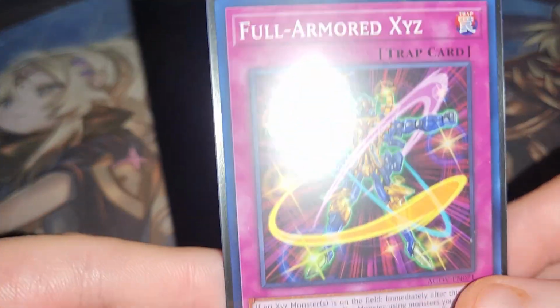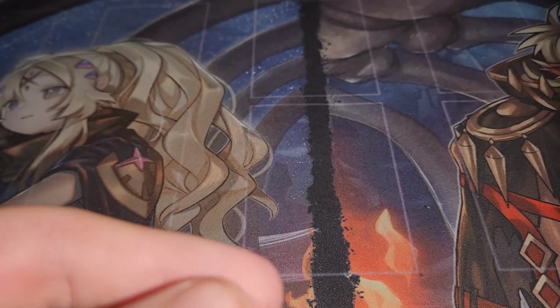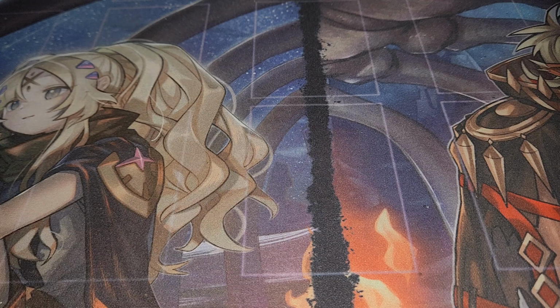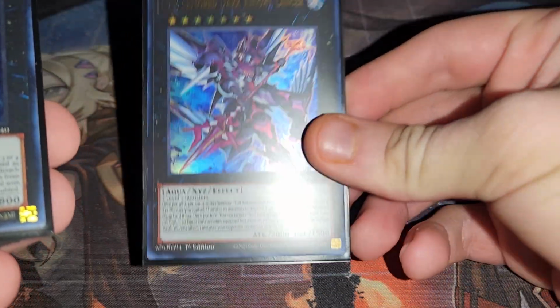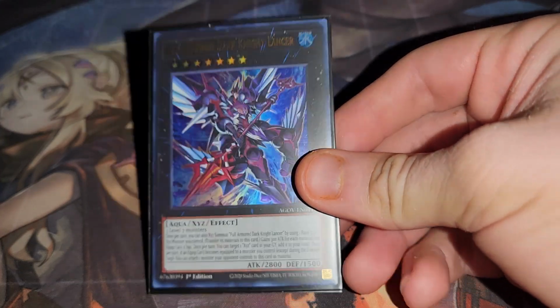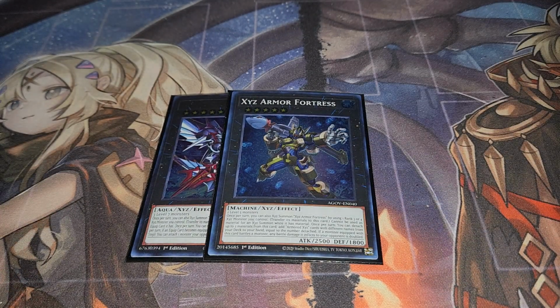Next is Full Armored Xyz, which has an extra deck. You know what this does. For the extra deck, it's mainly Xyz, so I don't have any of the good Link monsters in here yet. Plus, with this version, it's kind of tight. So we have one Full Armor Dark Ray Lancer, and it's coming External Fortress. So you can play 3.